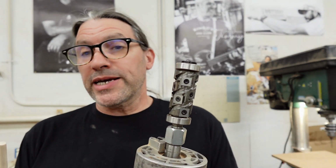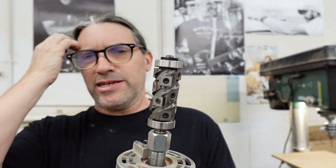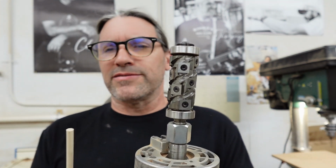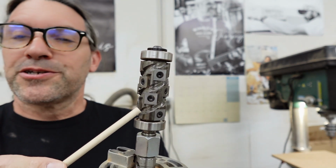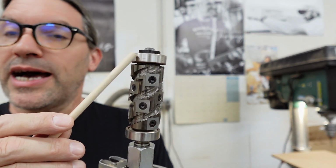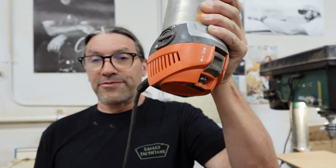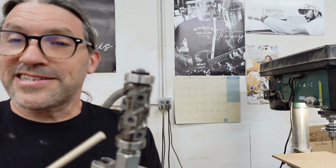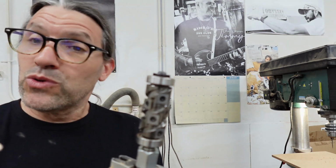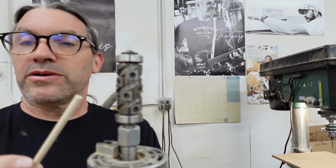So the bit that I'm going to tell you guys about is my new Spetool flush trim bit. I'm not sure who's in focus, me or the tool. Let me make sure the tool's in focus here. So this has a bearing on the top and a bearing on the bottom. Now the router's not plugged in yet. It's in a router motor, but it's not plugged in for all the safety sallies out there. But I'm still going to use this stick to point with because if a tool can cut you, it will, right? Okay. So anyway, it's a flush trim router bit.